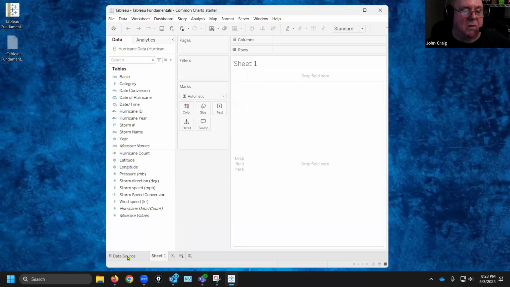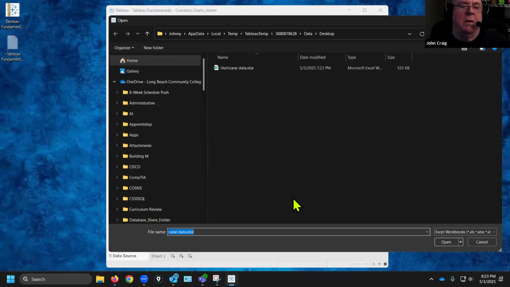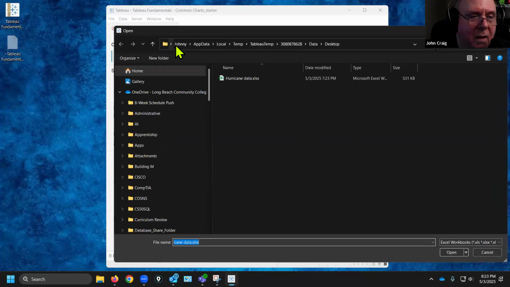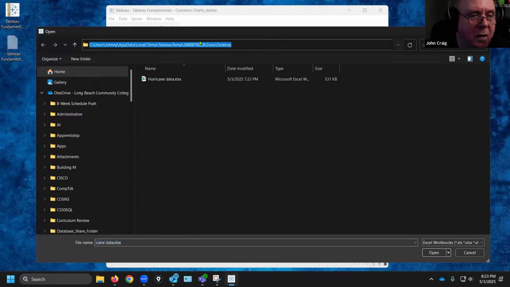But if I go to data source and I go over here to connection, let me edit the connection. Now, take a look in this directory. App data local temp application. I just want to save that directory, and I'm going to hold this over. In other words, this is my directory.